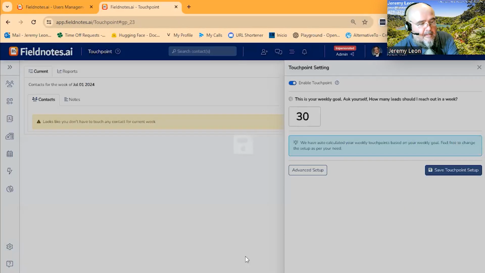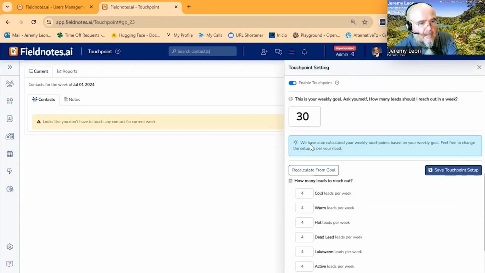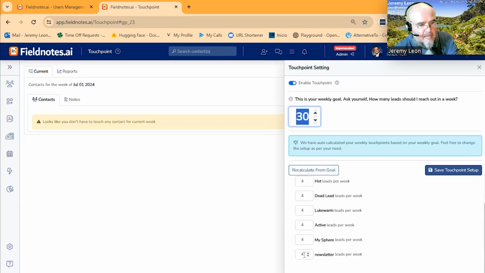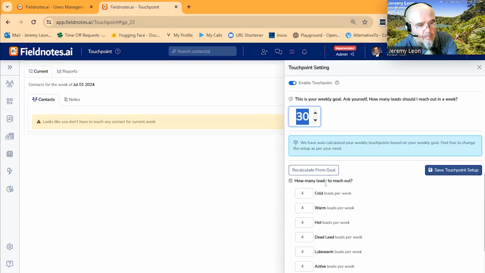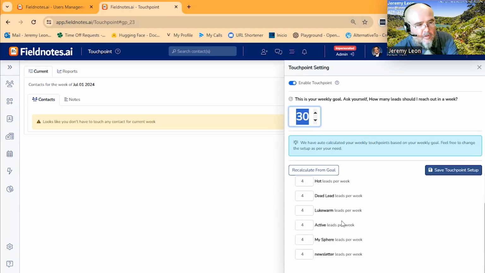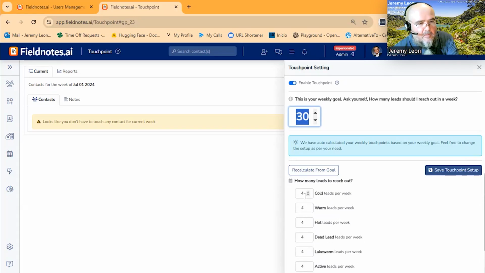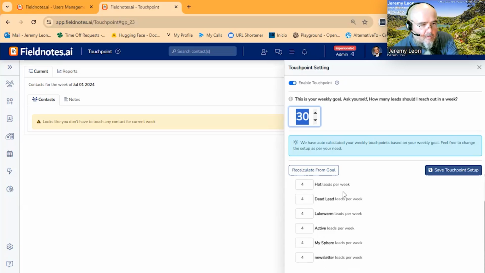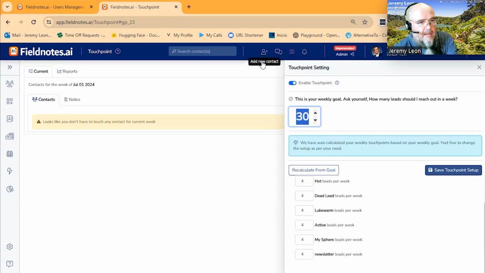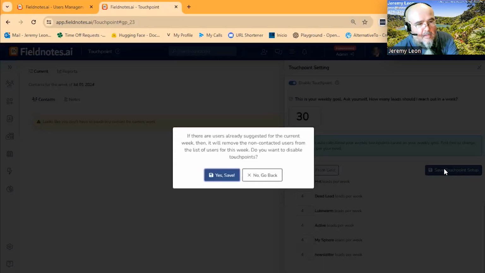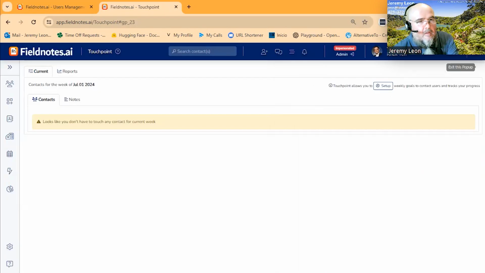You would say yes to the save, but I just want to show you what it does is it divides, right? Takes a number and tries to divide it into something obviously even so that it can achieve your goal amongst all your categories. So it put 4 in all of the different categories that I have. So essentially it is going to pull 4 leads from cold leads per week for me to follow up with. It'll do the same with warm leads. It'll do the same with hot and so forth for all of the categories that now, once you've obviously saved, let's close this.